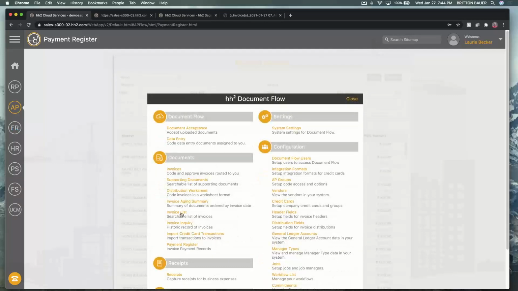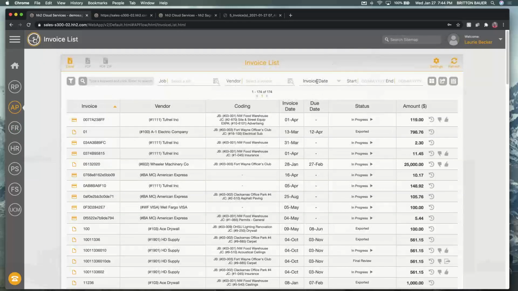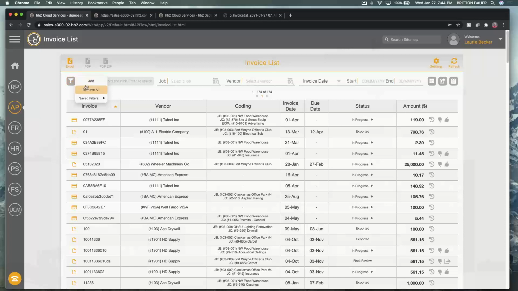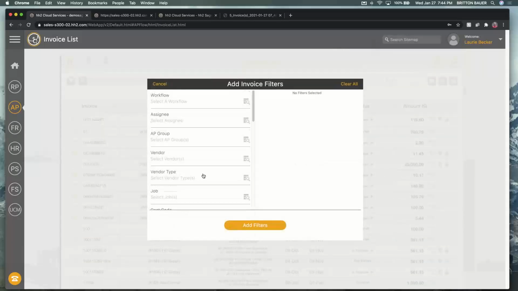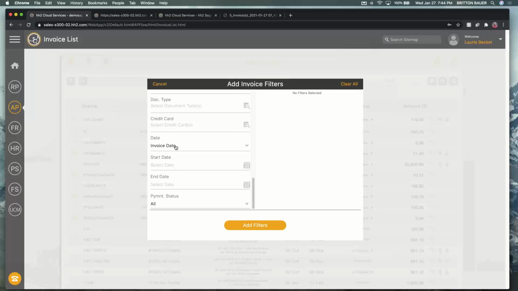I was going to mention, so typically when we get that type of request, if you're looking for something that was paid on a certain date, in our system, what we would recommend in that scenario is you would just select the date range, and you would actually select when it was exported, because that's going to give us that date range, and then when it was paid. We might need a little bit more information about exactly the problem we're trying to solve with that, and there might be a different way we can approach it, but there are a few different ways of using this filter sort option within the invoice list.